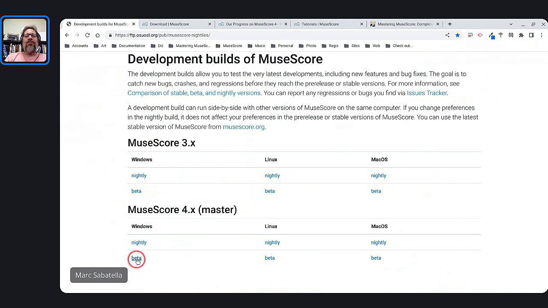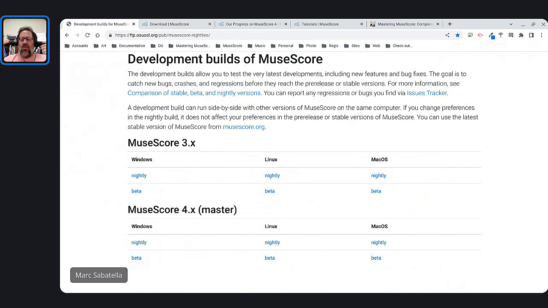Don't get fooled by the one that says beta. I can't emphasize this enough. This beta version is not a beta version. This is an ancient pre-release version from a year ago that is only marked as beta because the website we're actually on here, OSU, Oregon State University, only has 2 ways of showing things, either a nightly or a beta, and that was an older version that was created as a special for a particular reason. Do not touch the beta.